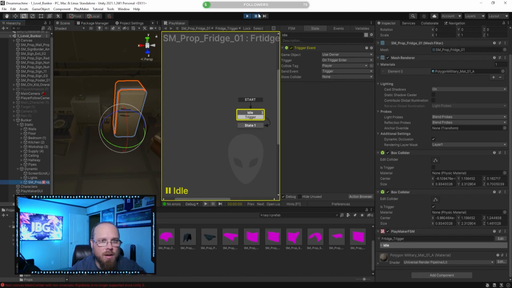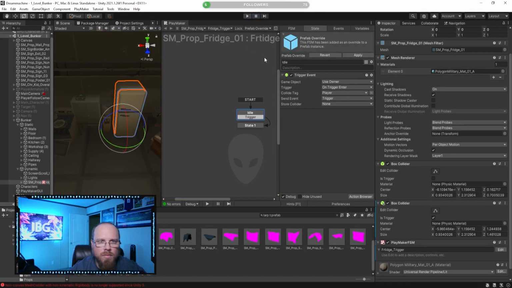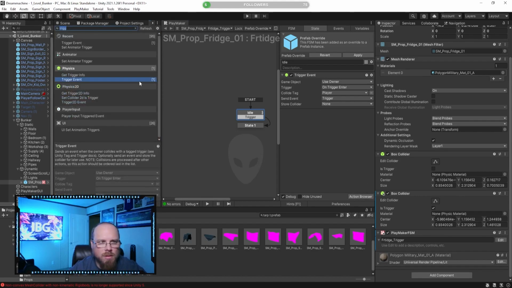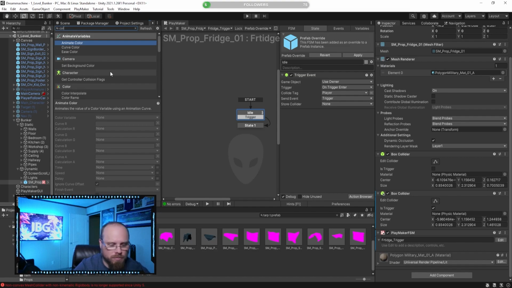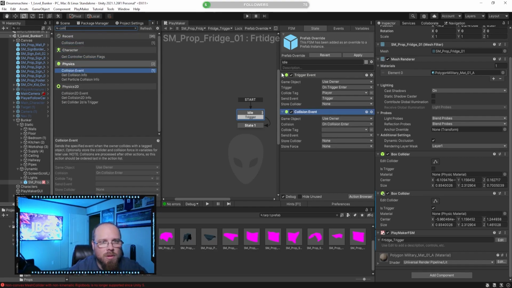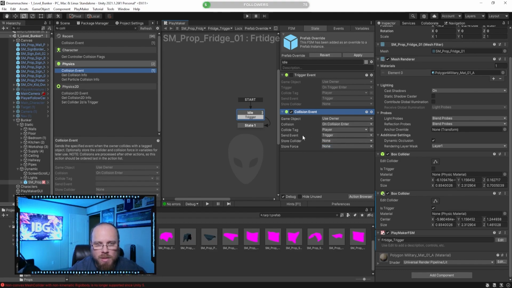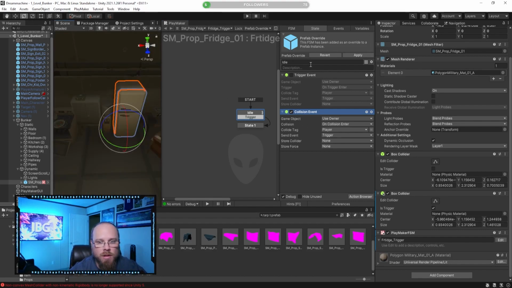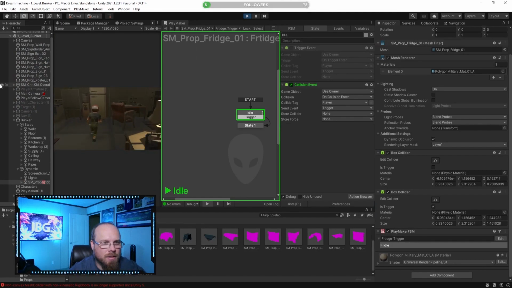I want to see this live now. We run over. Yeah, still not getting it. Let's try another one. We also have this collision event, and we can collide again with the player, and we're going to send this. Sometimes I get the trigger event and the collision event mixed up, but one of these is going to work, I promise. Eventually. Run back over there. Nope.